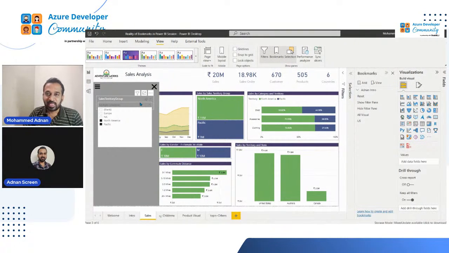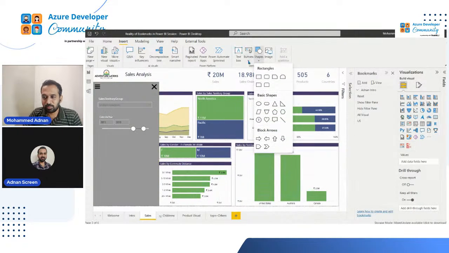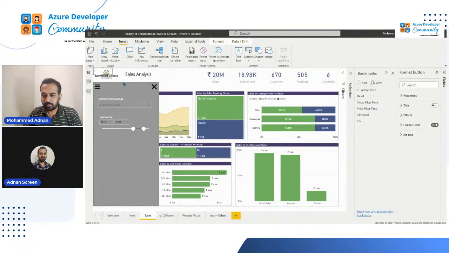Bookmark can help in that case. Now I'm going to add a new button here, and I will also add the shape. I'm going to add a blank button and place it on top of this. I can add an icon also, but right now I will just use this one.